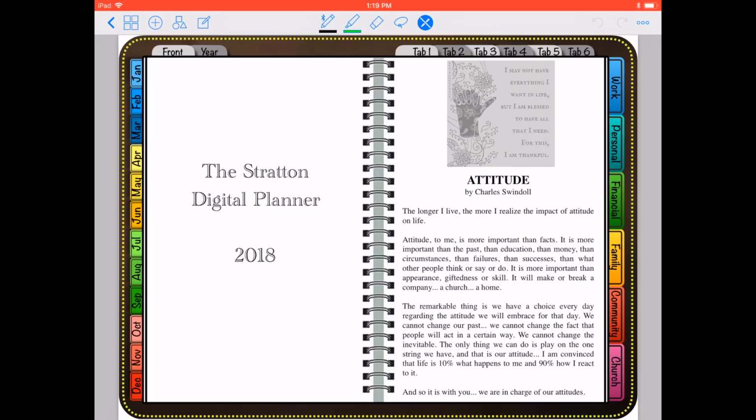So that is the tool that needs to be activated to navigate within the planner itself. So I have that activated, and I'm going to start clicking around here in the planner. This page that we're currently on is what I consider the front of the planner. That's what the tab that says front at the top left indicates. Wherever I am within the planner, if I want to get back to this page, I just click front and it brings me back here.